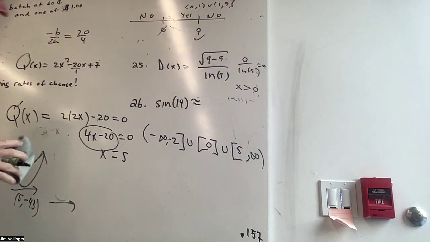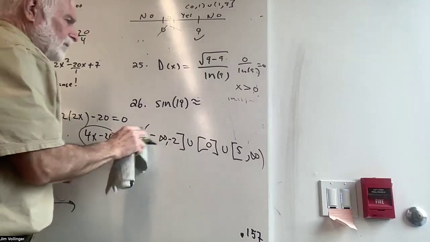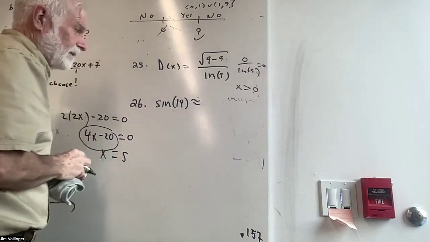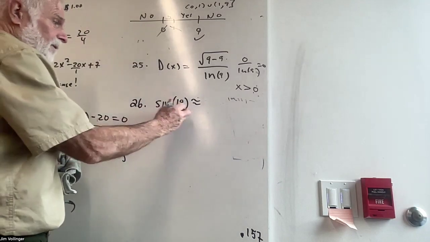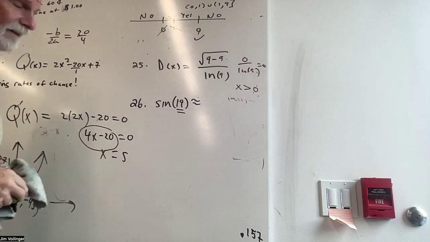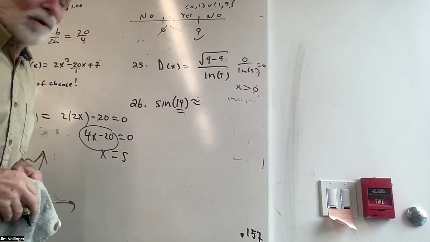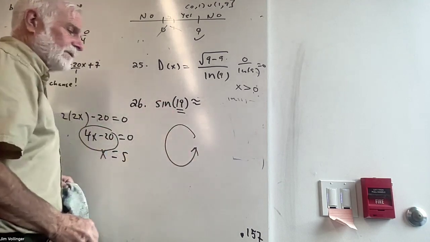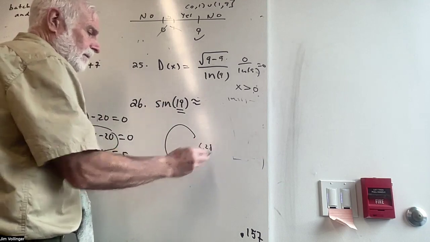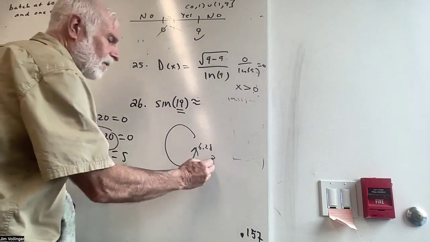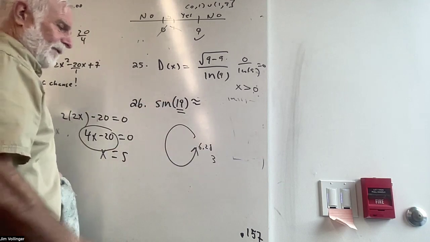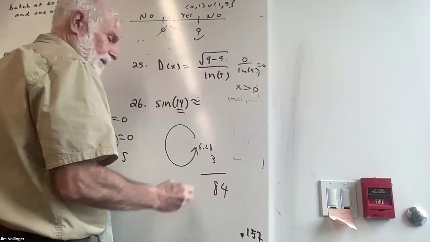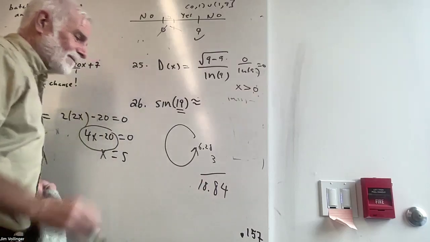All right. Now, I think I might have had one more question. Oh, sine of 19. Approximate sine of 19. Well, that's got to have some meaning for you. If that doesn't have meaning for you, sorry, can't do the problem. So I'm hoping you recognize this as walking around the circumference of the circle, 6.28. I want to get to 19. Why don't I multiply that by 3? And if I do, I get a 4, I get an 8, and I get 18.84.